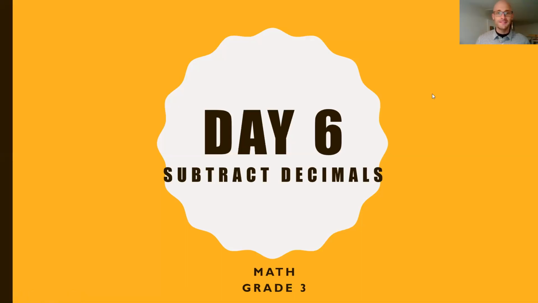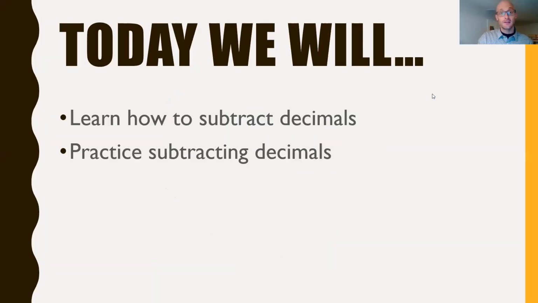Hi, third graders. Today is day 6, subtracting decimals. Today we're going to learn how to subtract decimals by stacking up the ones on top of the ones, just like we did yesterday with adding decimals, the decimal point on top of the decimal point to get all of the values and digits to line up correctly in order to subtract. We're going to practice then subtracting decimals with values of money.